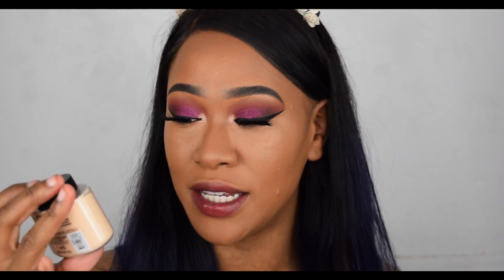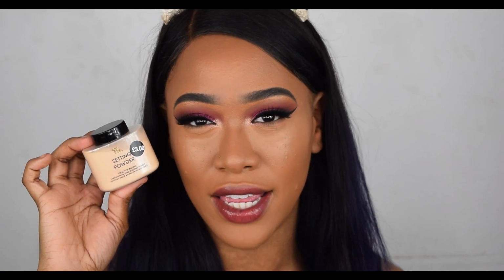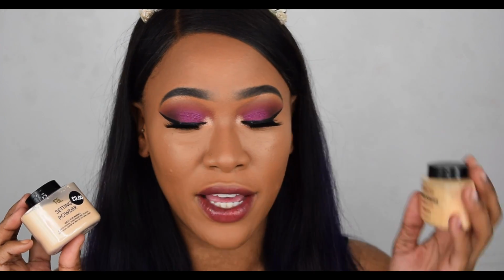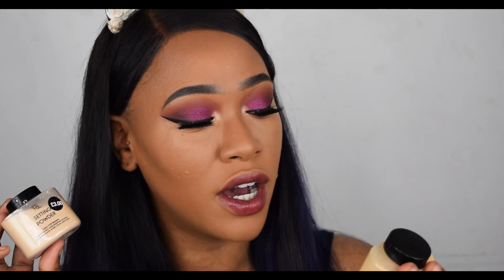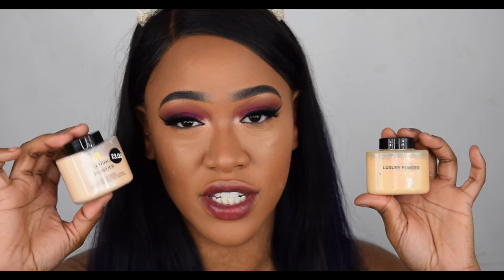Okay, so I've already done my under eye concealer. Let's just jump straight into this. So I picked up the PS setting powder. Now this is not actually called a banana powder, but it does have that slight yellow undertone to it. It was £3 and I'm going to be comparing it to the Makeup Revolution luxury banana powder, which is actually called banana and it retails for £5 from Superdrug. This is obviously from Primark.